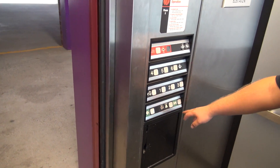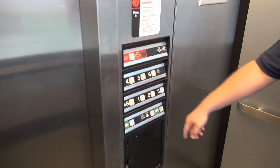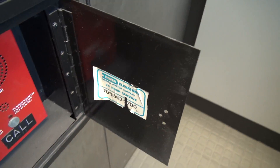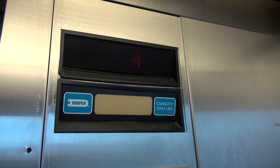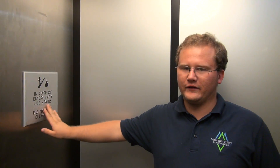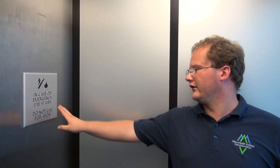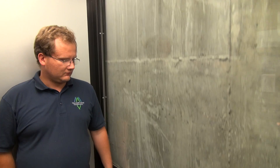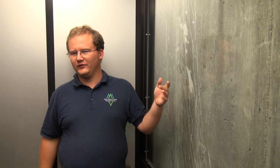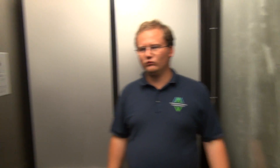I'll send it back down to the ground floor. There's your phone box with Dover Elevator's phone number. Dover Elevator got bought out by ThyssenKrupp. They put a sign here for emergency use of stairs, and they also embossed it in braille so that if you can't see, you can feel it — that's ADA compliant right there. This elevator was put in back in the 1990s and is one of the best hydraulic elevators ever made — a Dover DMC. The only thing I wish is there was glass here so you'd think it was a wall, but it gives you a pleasant surprise when you go up.